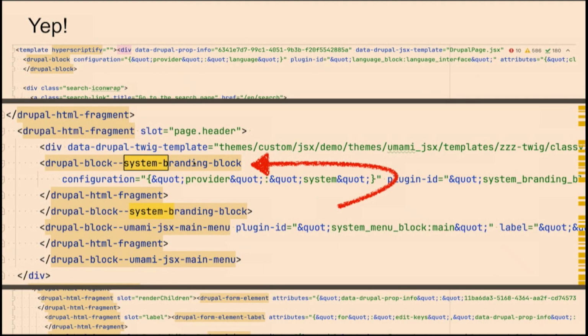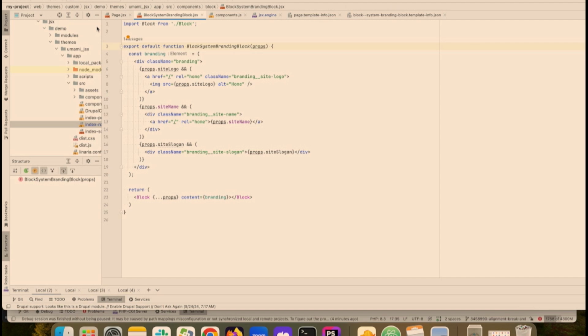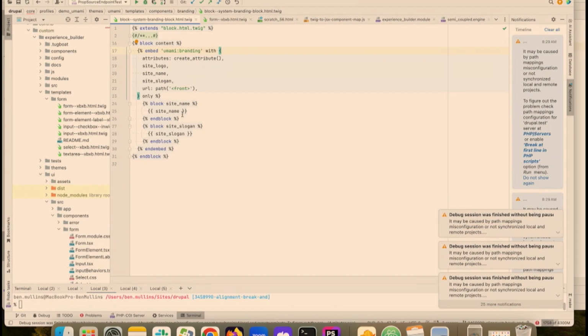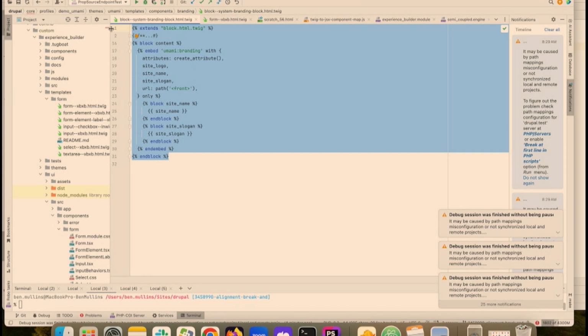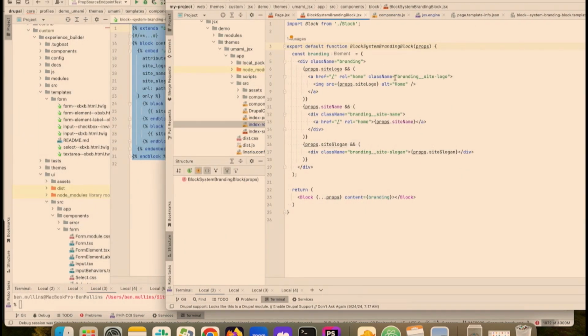So in this case, I'll show you the difference between the system branding block for Umami and the system branding block with JSX, and they don't look that different. So, here's the existing system branding block, and then it's very, very similar.